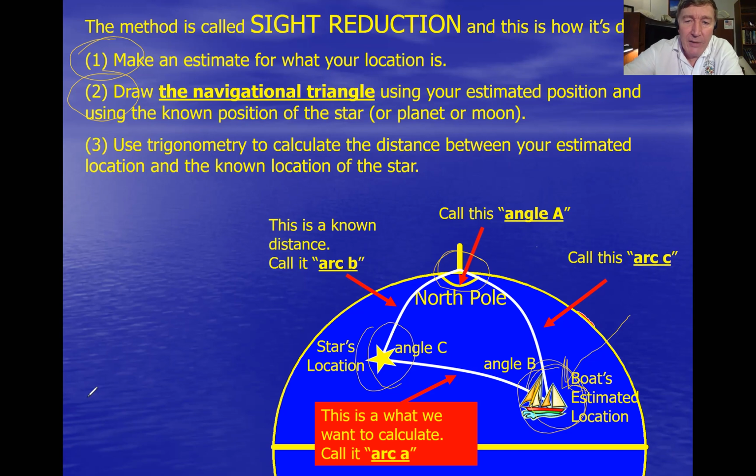Now, you might say, well, how can a triangle have curved lines? Well, we're not drawing this triangle on a flat piece of paper. We're drawing this triangle on the globe. And so, let me switch to a fatter pen here. So this side right here, it is the side of a triangle. It makes sense to call it a side of a triangle, even though it's a curved line.